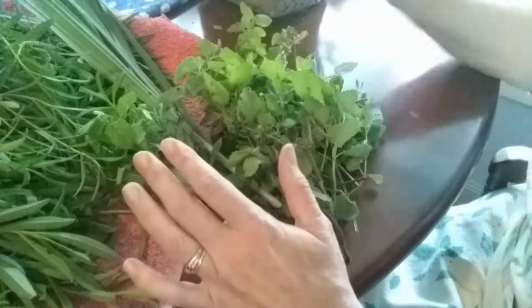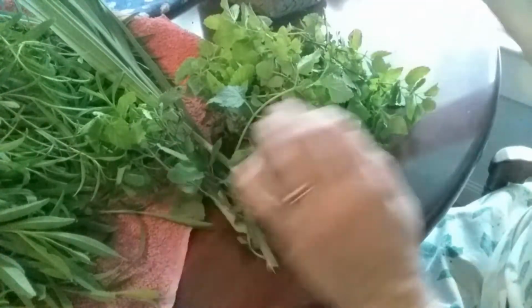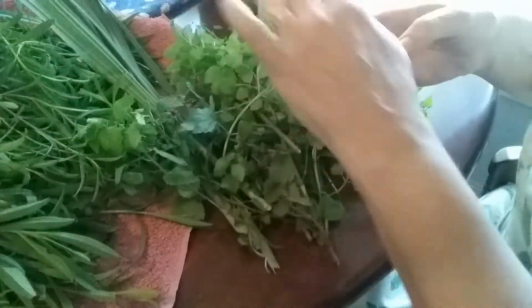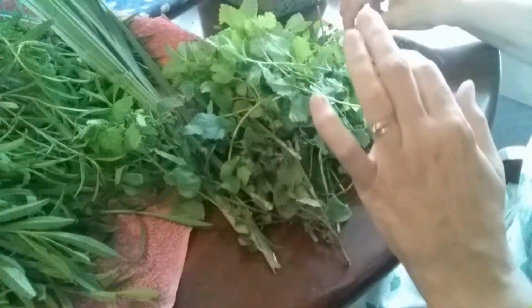So most of this I actually cut out of the grass around my herb bed. This is the old herb bed, which is where I have all of this stuff, except for the lemongrass. The lemongrass I have in a flower bed. I go to the Asian market. We love to go to the Asian market.